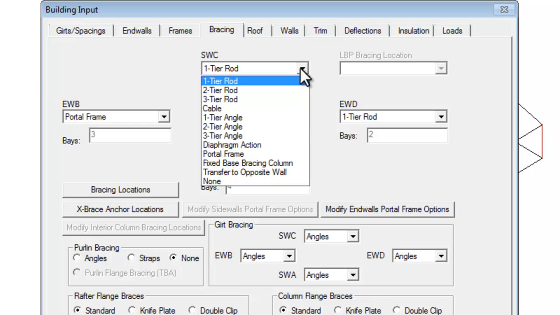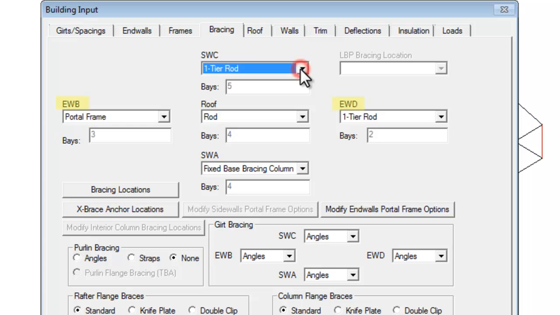The last option available in the sidewall bracing pull-down menu is None. However, this selection is only applicable when there is a full-height open area shear wall that will provide adequate bracing and a support beam for the open area is selected to be supplied by Star. Input for open areas can be found under the Accessories tab.